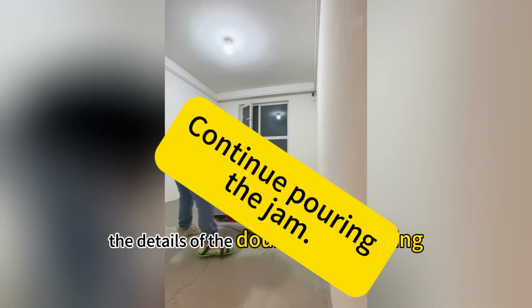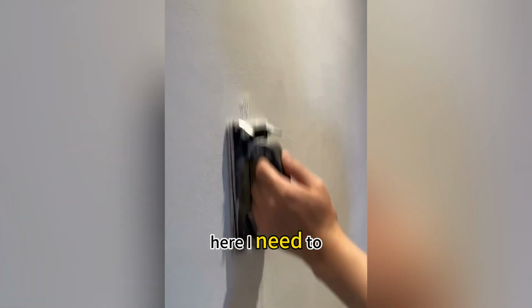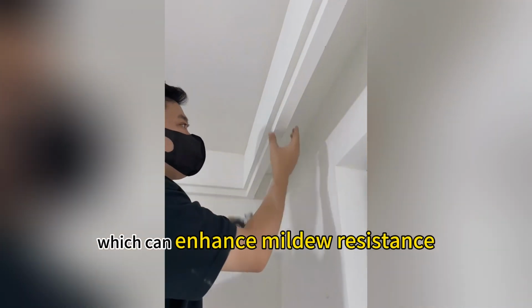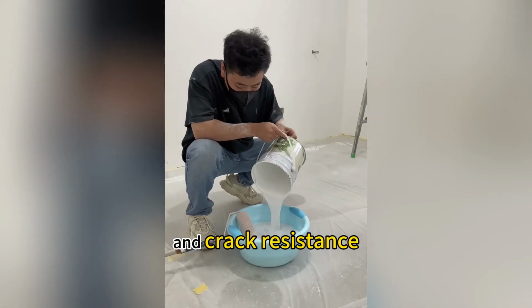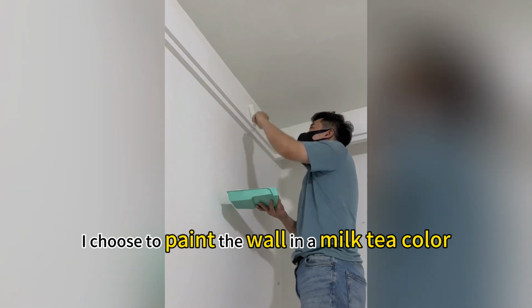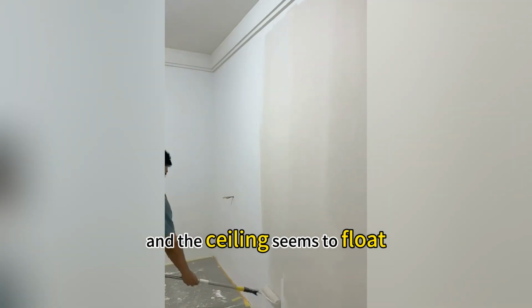Especially after the details of the double layer ceiling are properly handled, I can apply latex paint. Here, I need to apply 1 coat of primer and 2 coats of top coat, which can enhance mildew resistance and crack resistance. In addition, to highlight the double layer ceiling, I choose to paint the wall in a milk tea color, creating a two-tone effect with the ceiling. It looks simple and elegant, and the ceiling seems to float.